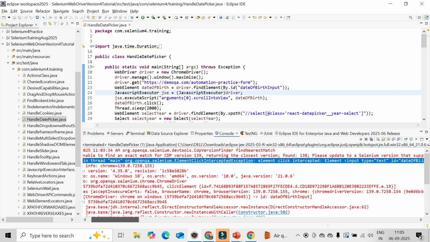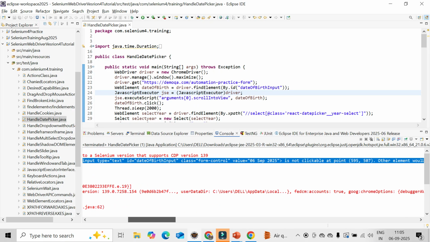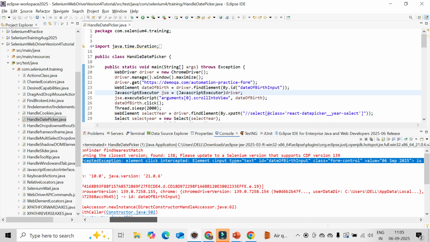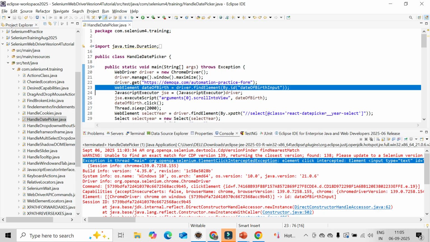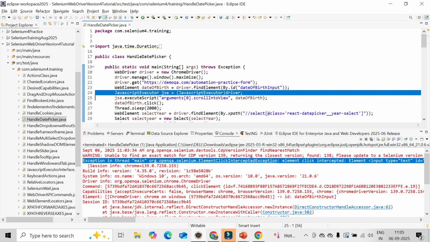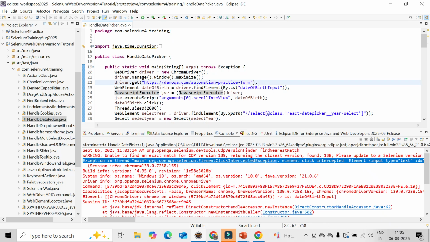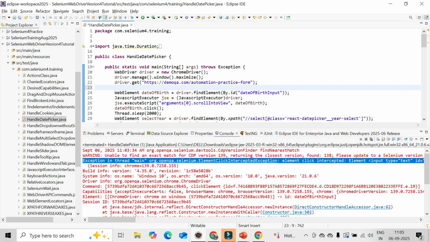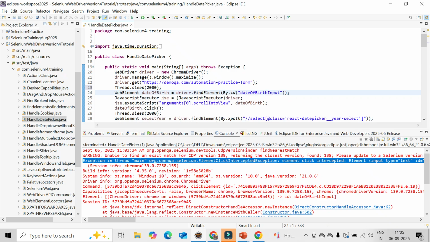It was coming with some error. Okay, the element is not clickable. Then we can use something called explicit wait. So until it is clickable, we can wait. That's fine. So driver.findElement by id. Okay, I can wait for 2 seconds before that page is opened. Then it might open. Okay, then it should work.